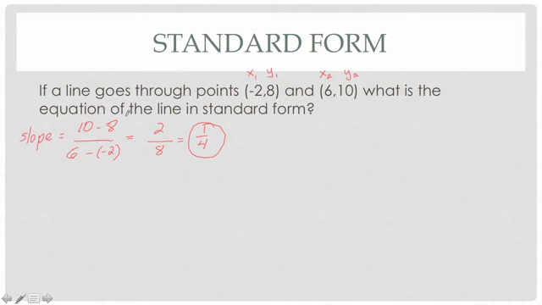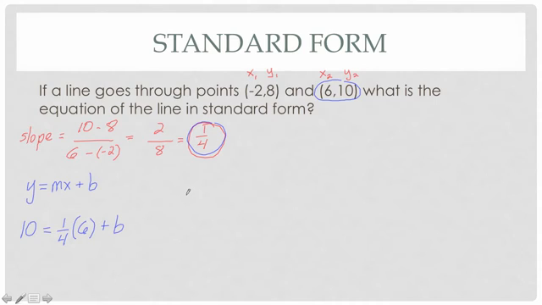All right, now, before we get into standard form, I think it's easier to first write it in slope-intercept form. So I'm going to change colors here. Let's do blue. That means I need y equals mx plus b. I'm going to put in my slope for m. And I'm going to use this point right here, (6, 10), to solve for b. So let's put 10 in for y, because that's the y value. 10 equals a slope of 1/4 for m times 6. If I put 10 in for y, then x has to be 6, plus our unknown value b.